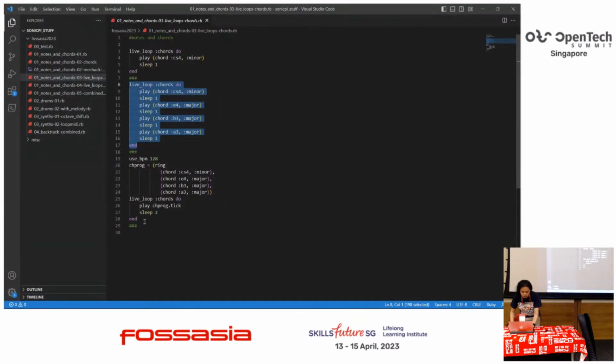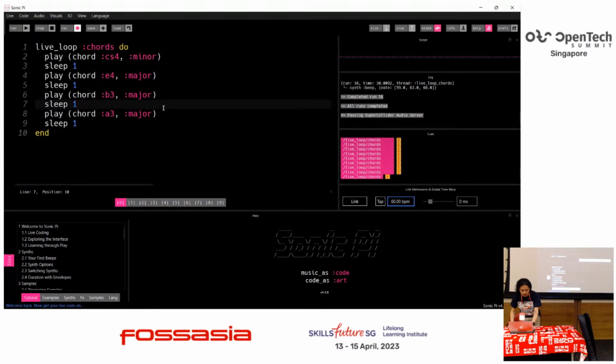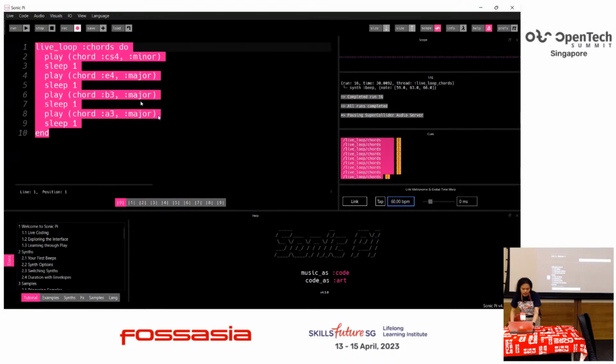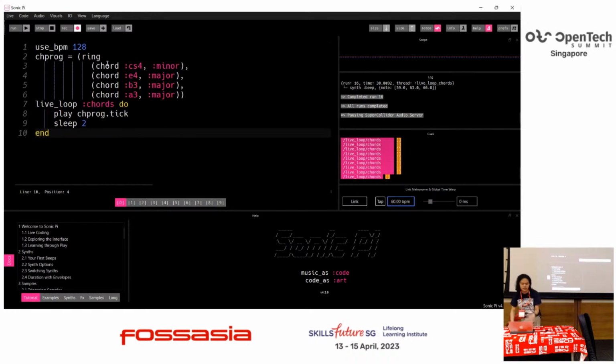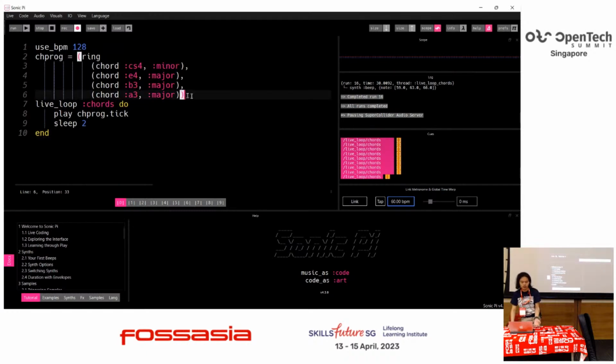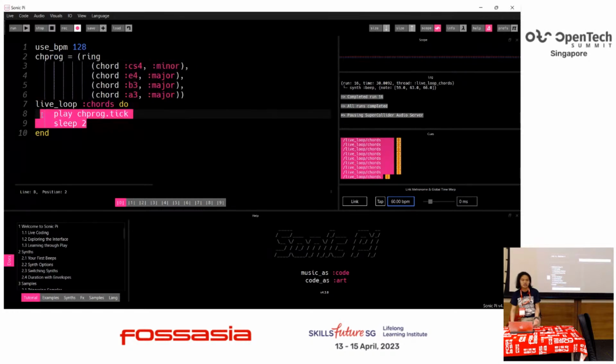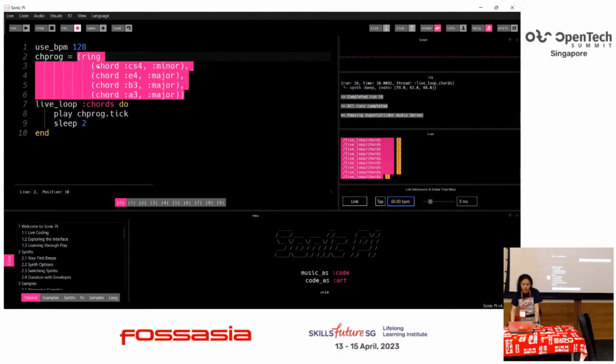And then here, we can have a shortcut way also. Like we did some shortcuts in the previous demo, we can save a lot of typing by just looping a certain progression. So this progression, I can just store in a variable, and then I can just run it and play it in the loop. What we have here is a way to define the chord pattern.